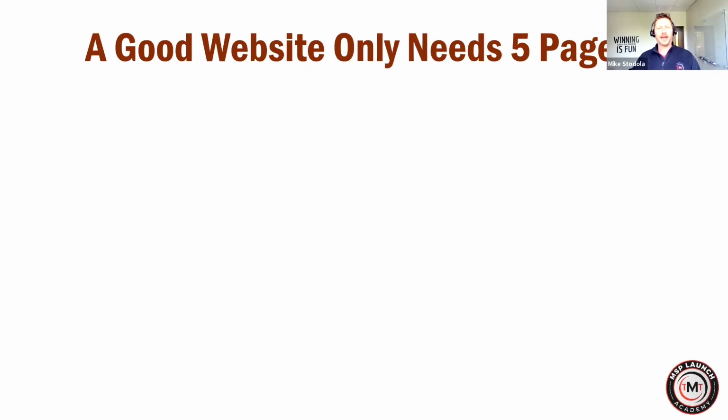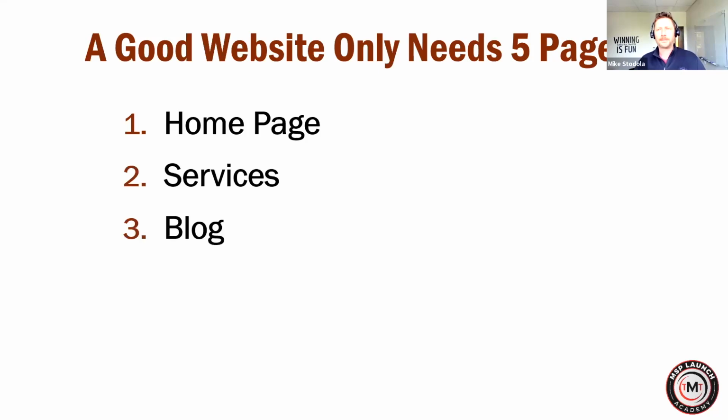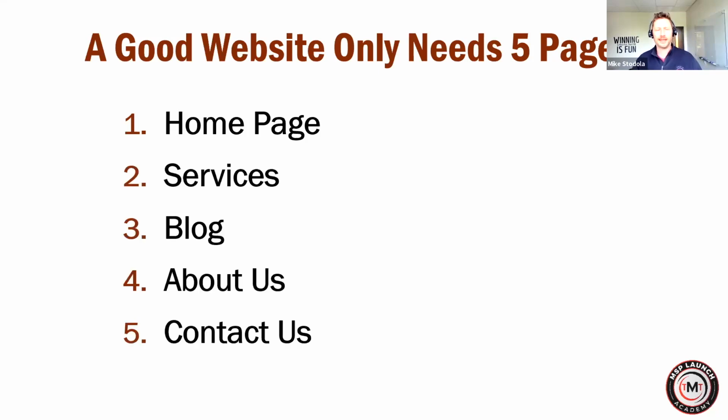So let's talk about the website. It really only needs 5 pages. That doesn't mean you can't have more. Almost all of our members have a lot more than 5 pages, but there's 5 big pages you need. One, of course, is your homepage, and we're going to talk about how this should be set up. A services page, a blog, an about us, and a contact us. Those are really the big 5 pages that you need.